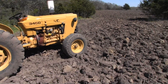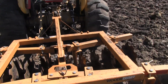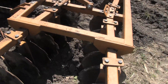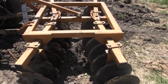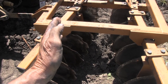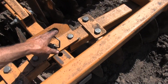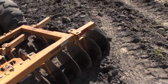I'd like to get it planted either tomorrow or Saturday for sure. What makes this disc really nice is you can change the pitch on it by pulling these pins. I don't have it really aggressive because I don't need it aggressive right now — I'm not tearing up a hard pan, I'm just wanting to level with it. At that rate it'll go over pretty fast. You can make that disc straight or you can make it more aggressive, but we've got it medium right now.